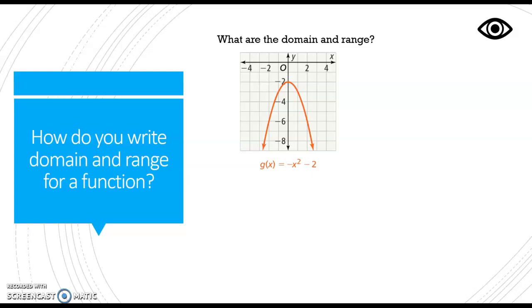Here's a quadratic. I hope you're familiar with quadratics. What I do for domain and range is I'll start with my pencil for domain. I'm going to start with my pencil at the furthest left. The furthest left-hand point for this graph has an arrow on it. So this graph is not just pointing down, although it does look like it's pointing mostly down, it's also pointing off to the left. So this graph is continuing all the way to the left. And if I go to the right, it's also continuing all the way to the right.